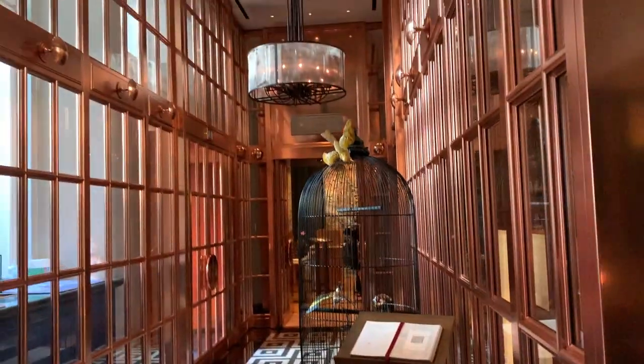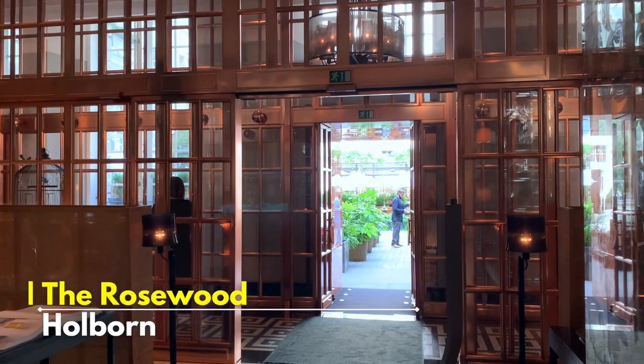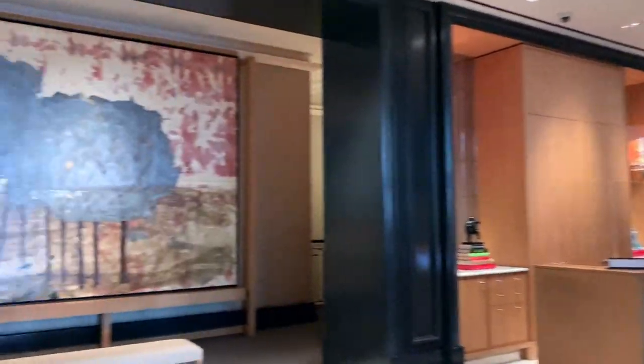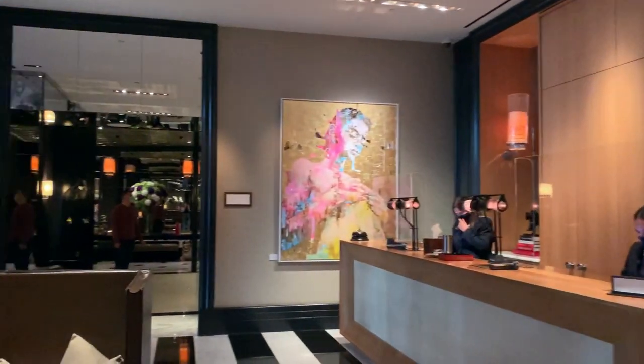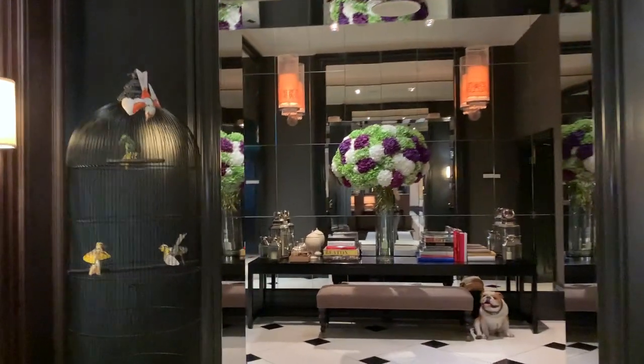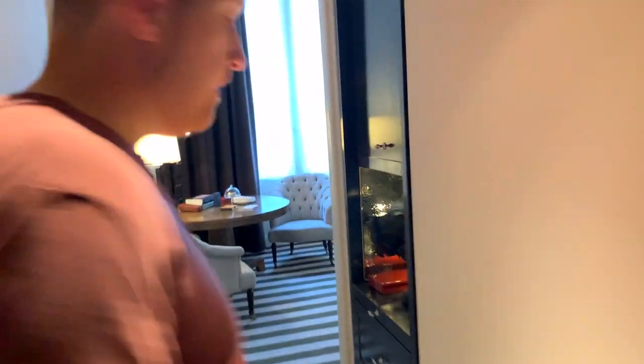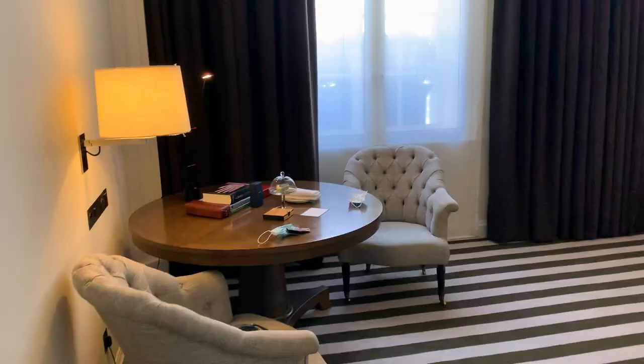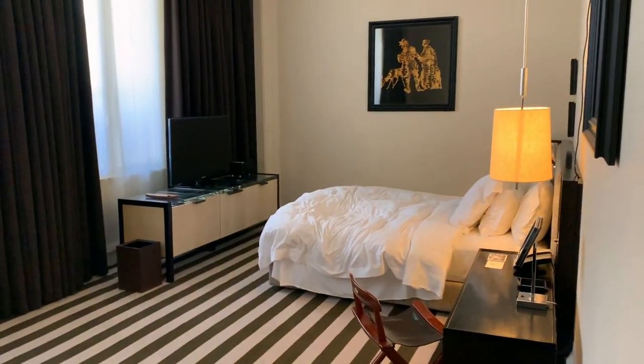Inside is equally as beautiful. You enter through the Rose Gold Gallery and then into the lobby which has a modern black and white interior. A lot of the other five-star hotels in London are way more traditional but I love the modern touches of this hotel. We only had time to drop off our bags before heading out again but had a quick sneak peek at our room. It was really big in comparison to other hotels in London, with a big mirrored bathroom, a super soft queen-sized bed, and lots of free space.